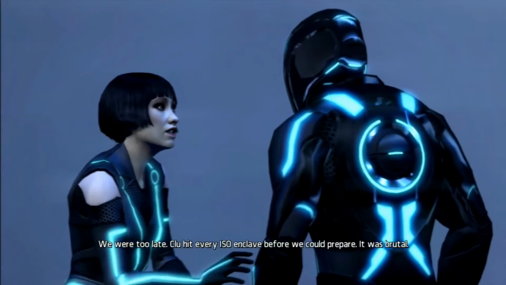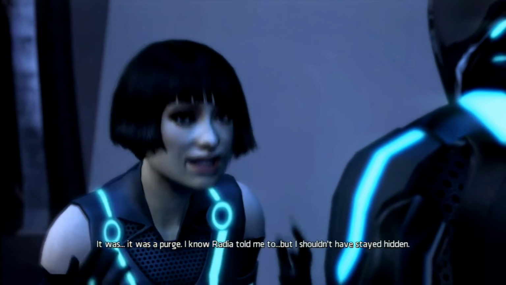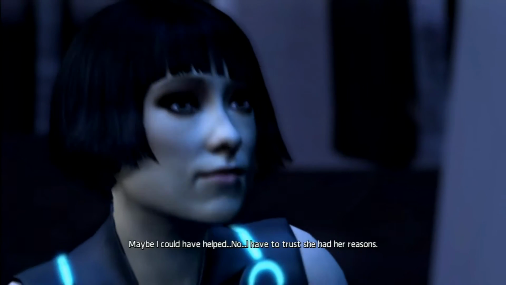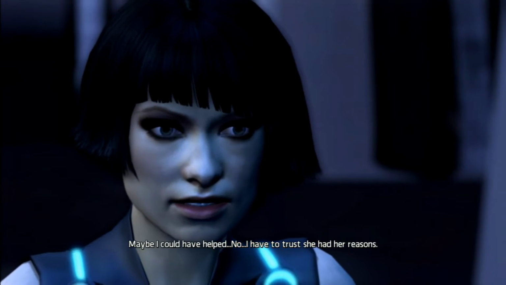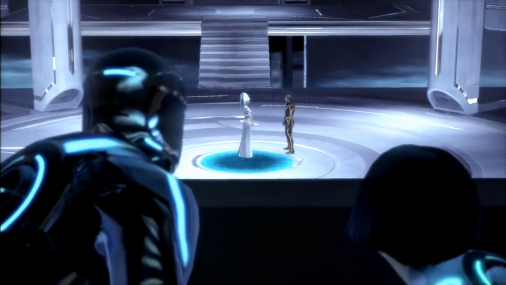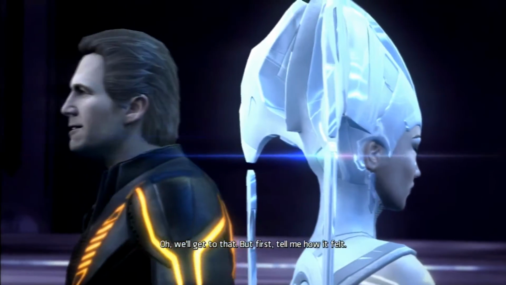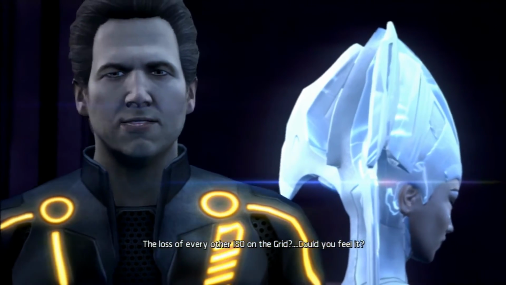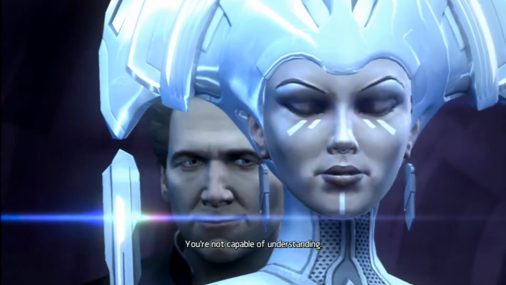We were too late. Clue hit every ISO enclave before we could prepare. It was brutal. It was a purge. I know Radia told me to, but I shouldn't have stayed hidden. Maybe I could have helped. No. I have to trust she had her reasons. Do what you're here to do. Oh, we'll get to that. But first, tell me how it felt. The loss of every other ISO on the grid. Could you feel it? You're not capable of understanding.